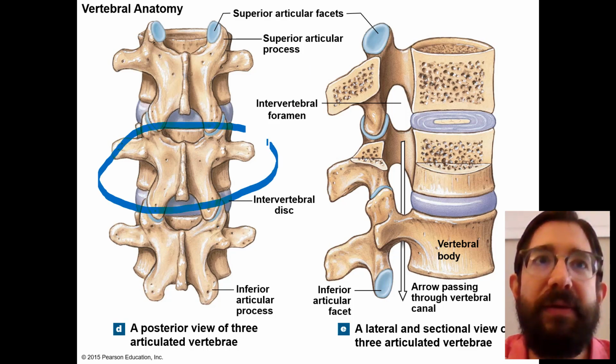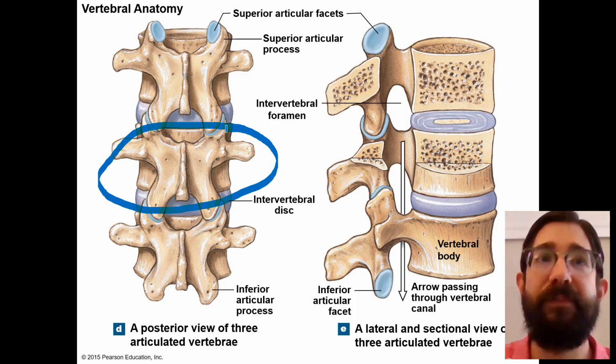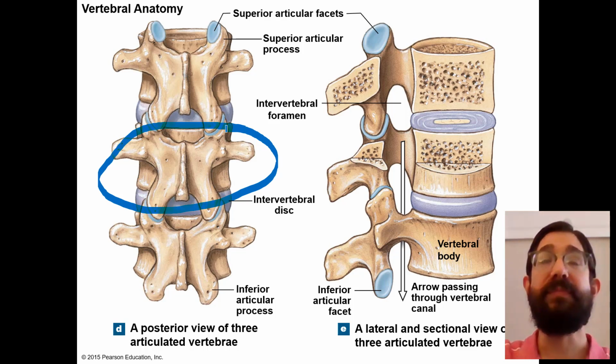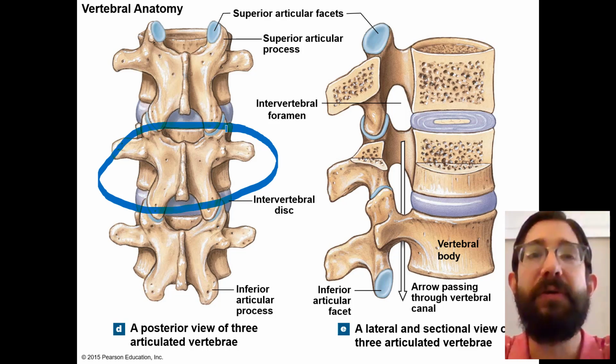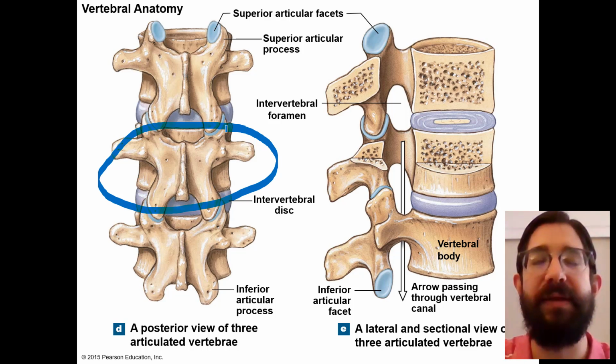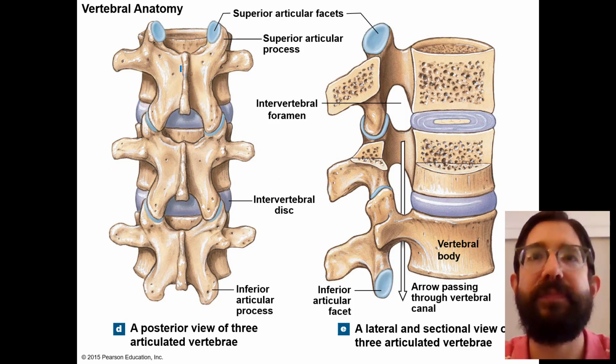But if you look at a vertebra somewhere in the middle of your spine, you'll realize, of course, that there's a vertebra above it and below it. So each vertebra will not just have superior articular processes, but also inferior articular processes, so that you can stack the vertebrae on top of each other.